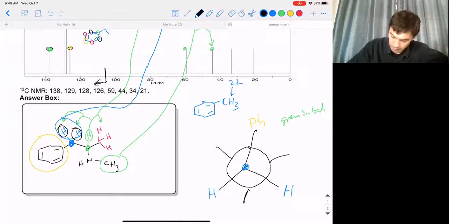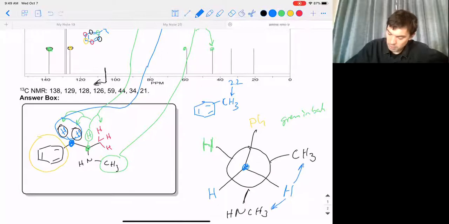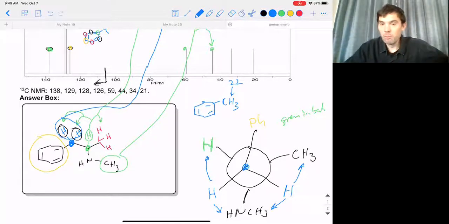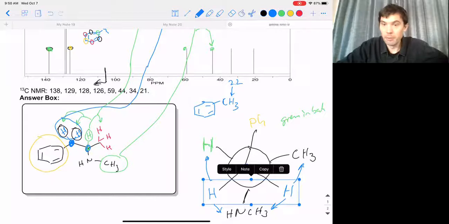And then if we look at the one in back, we're going to have a CH3 coming off, and then we're going to have an NHCH3 coming off, and then we're going to have that green hydrogen that's kind of hanging out. And the reason that these are different then is because this blue hydrogen sees a methyl or an amine, and then this one sees a H in the amine. And so there's no way to turn this projection where both of the blue hydrogens see the same two groups. And so they're actually different, and we call this diastereotopic. And it's because we have this pesky stereogenic center right next door.